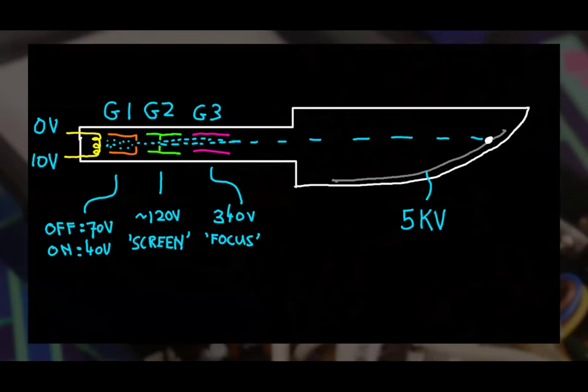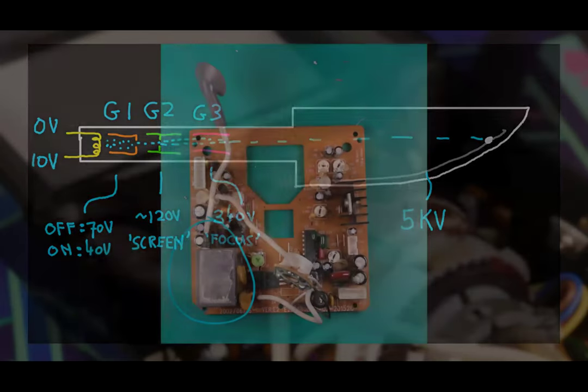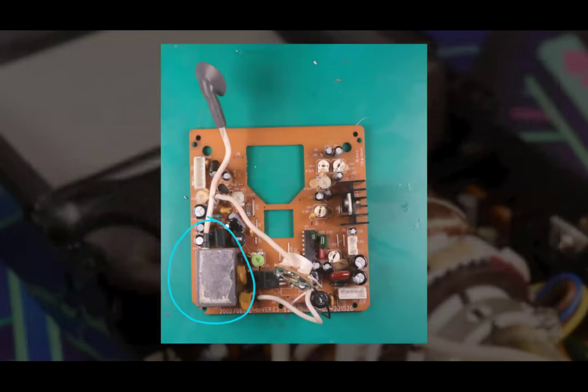I'll get to that. The nice thing is these voltages are all very complicated to generate, but the original PCB happens to have a so-called flyback transformer that can generate those voltages. That's effectively just a transformer with a bunch of taps. One of them is the 5 kilovolt tap, which ends up here, attached via a nice sturdy silicone cable. So there's no chance you ever touch that. I actually managed to not touch it. I was very happy with that.